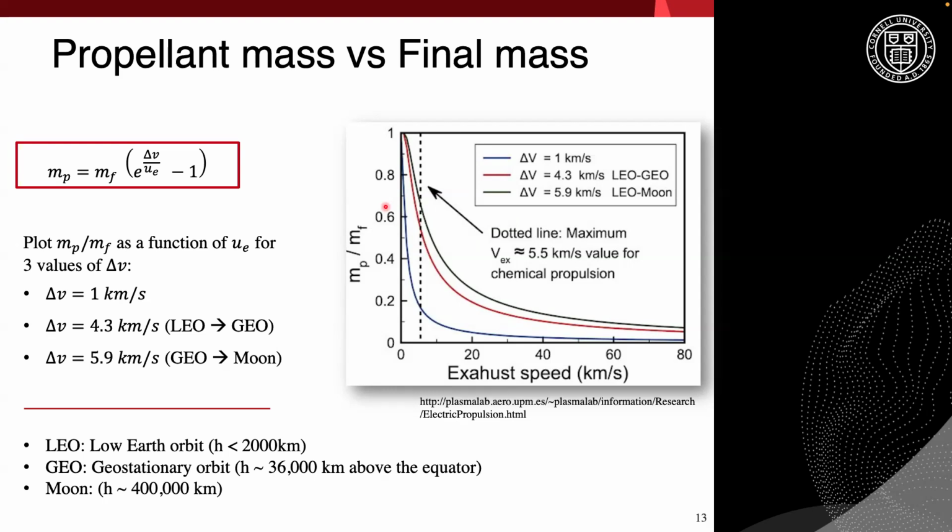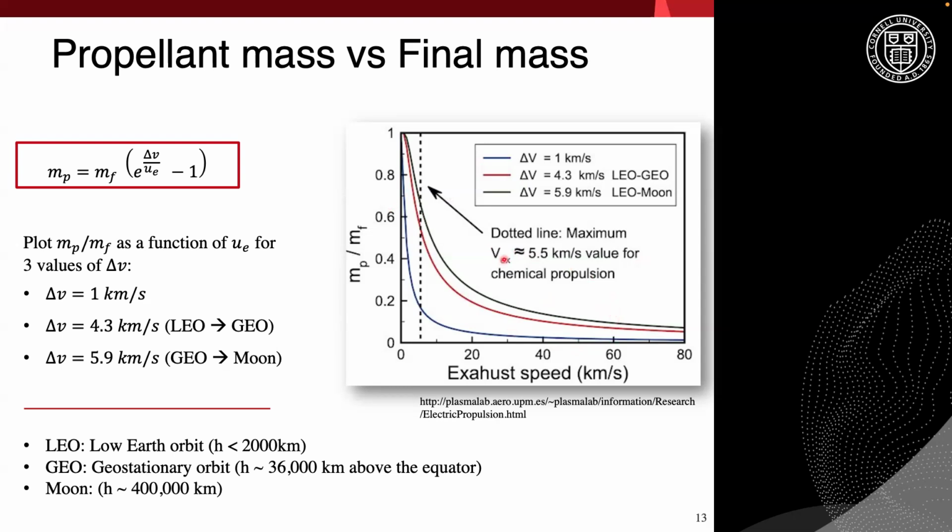However, there is one drawback here, which is that the thrust that can be developed by electric propulsion is very small compared to the one that can be developed by chemical propulsion. So for the same delta V, if we use electric propulsion, we will have to consume less fuel, as we can see here in this figure. However, the mission time will be higher.